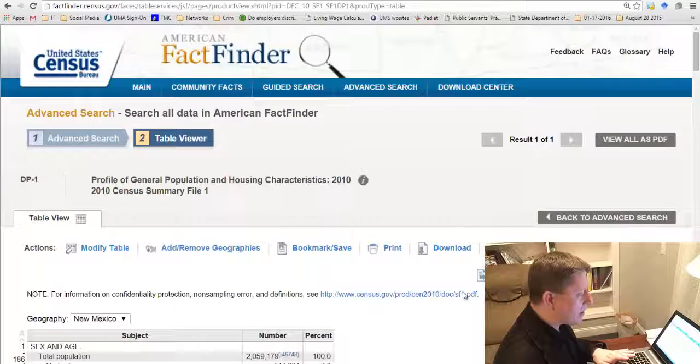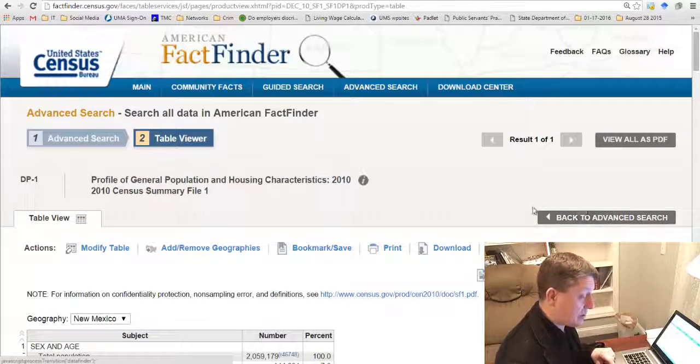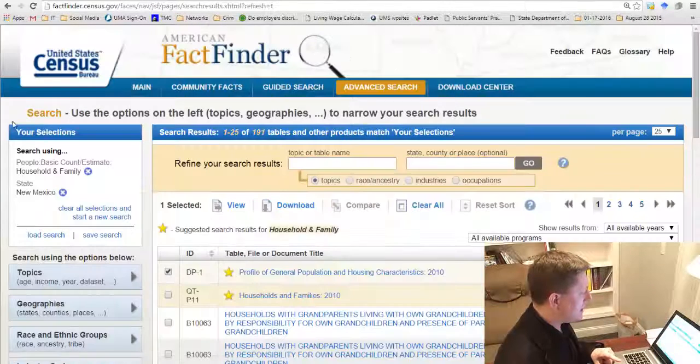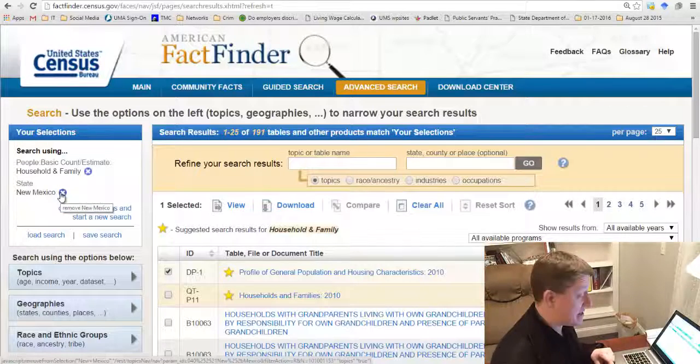And if we go all the way back up to the top in American Fact Finder, we can click the gray bar that says Back to Advanced Search. And then you'll notice here that in my selections, I still have the state of New Mexico listed. Well, let's clear the state of New Mexico.